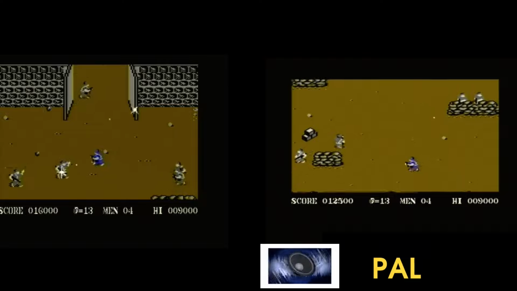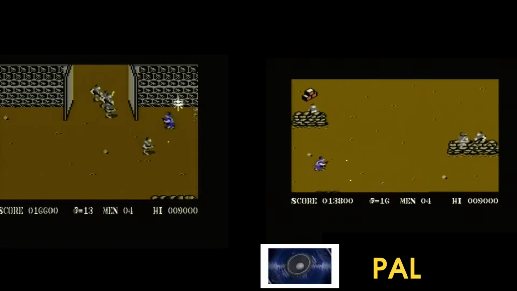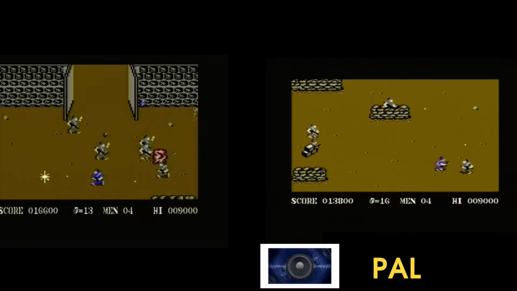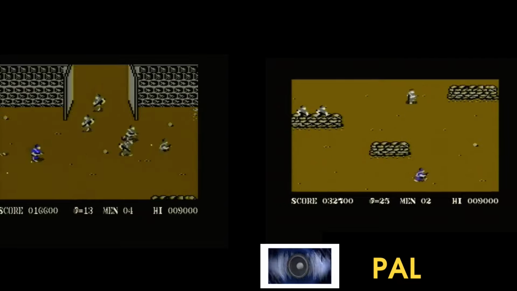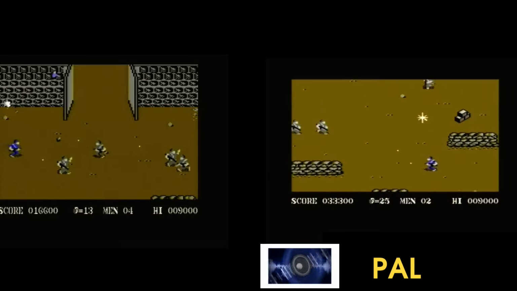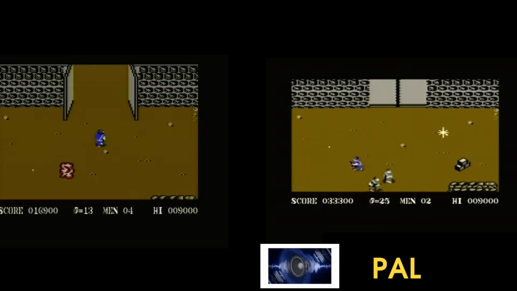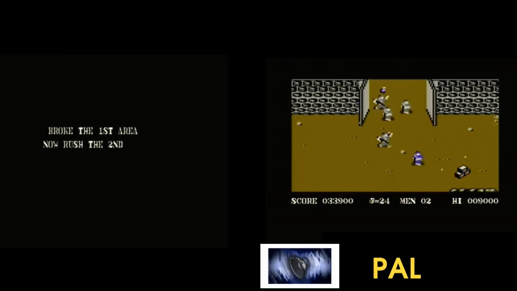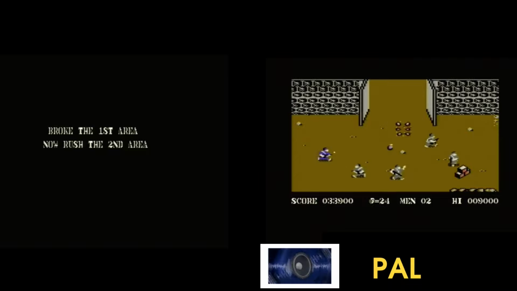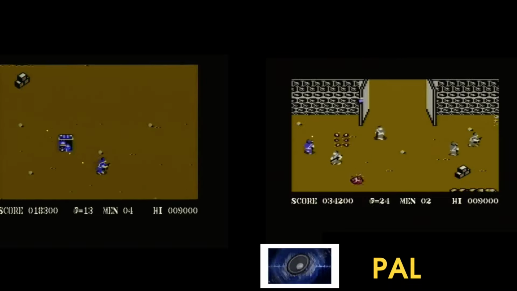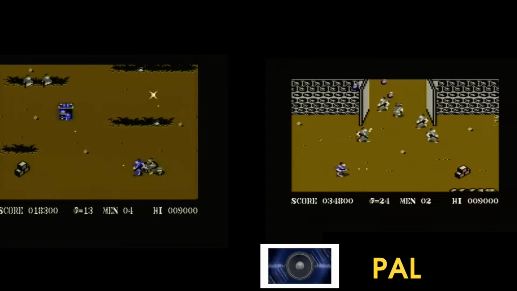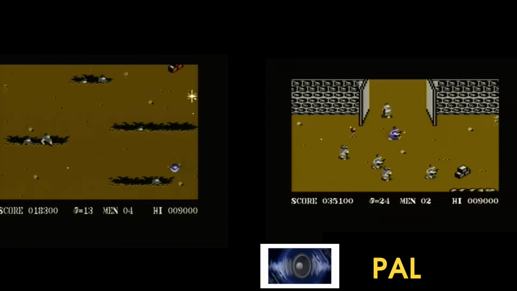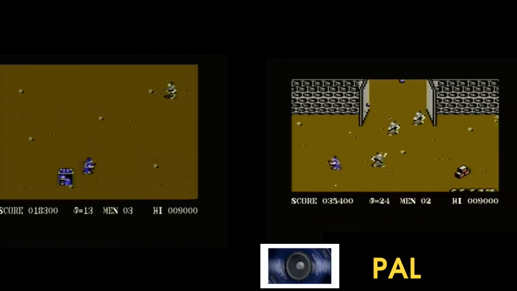Personally, I actually enjoyed the NTSC version of the PAL formatted Commando. The faster speed made the game more exciting for me, and I found myself playing better with the increased pace. While the flicker was annoying, the adrenaline rush and the fast music really kept me engaged. Oddly enough, I felt like my skills improved by playing the game at that speed, even though it wasn't how the game was originally meant to be played.